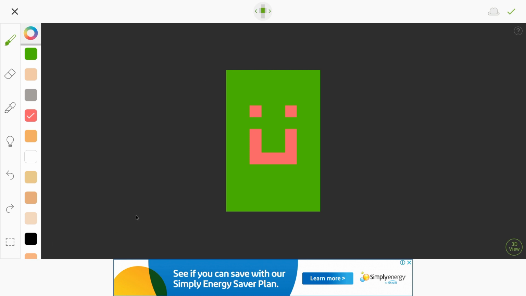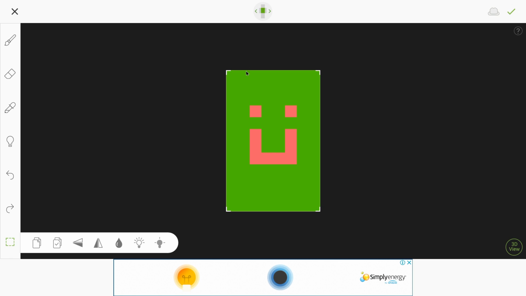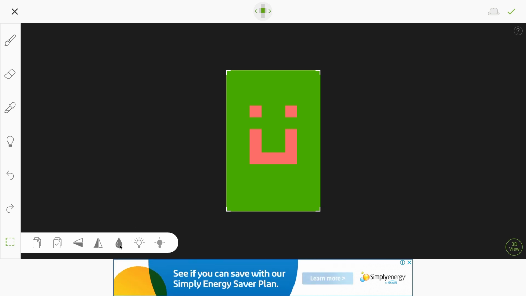But if you want to give it that kind of fabric, not really flat feeling, what I would do is go to the selecting tool here, and as you can see, it already selects the whole part, but if it doesn't, then you can just drag it out. And then I go to this, what is it, like a water drop. I click it maybe 4 times, a couple times, and as you can see, there are different colored pixels now. I might actually do a bit more.